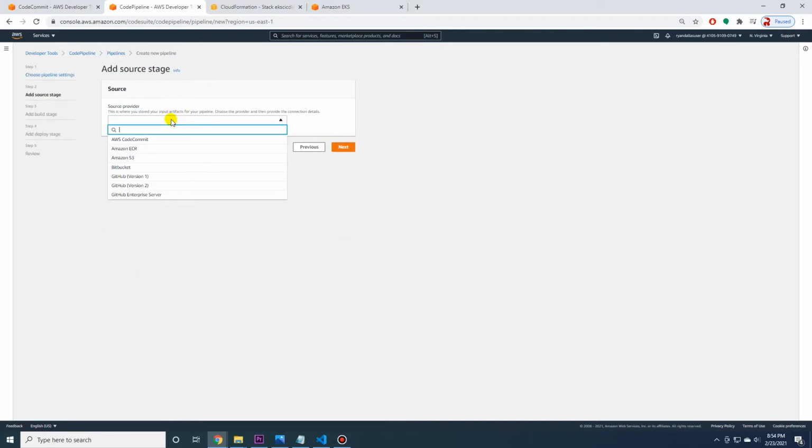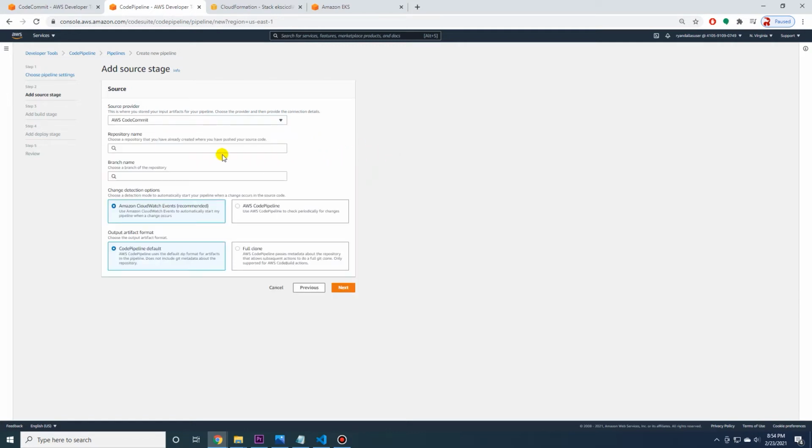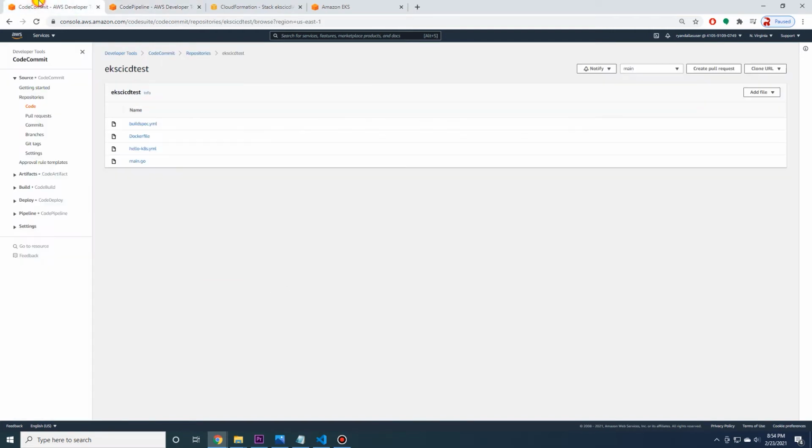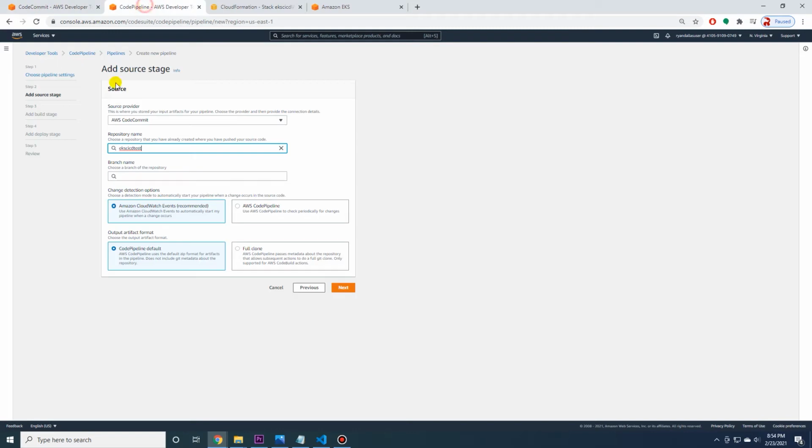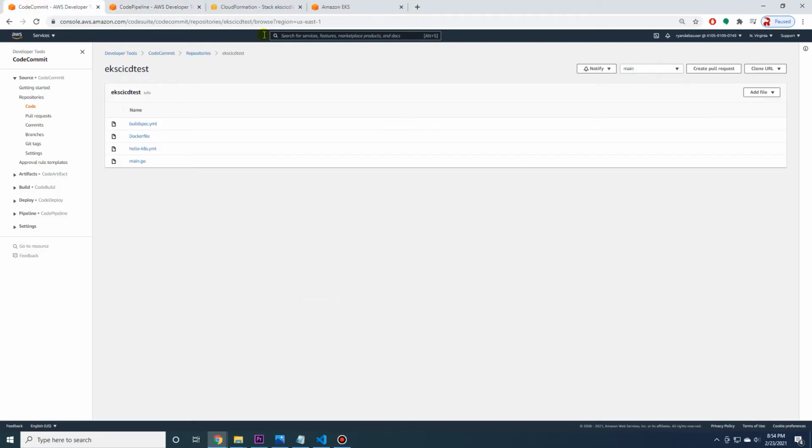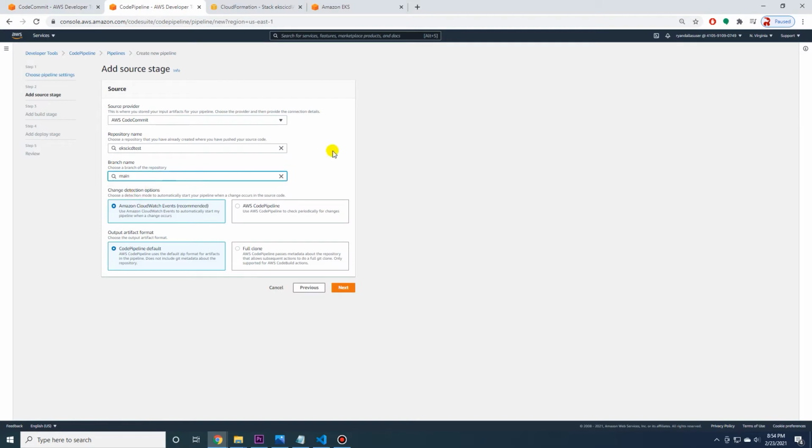Source provider is going to be CodeCommit. Repo name, EKS CI/CD test. And this is under main, not master, so I'm going to choose main. This is fine, so next.